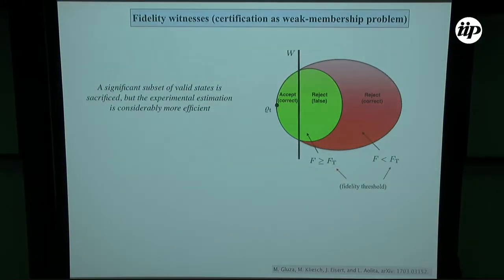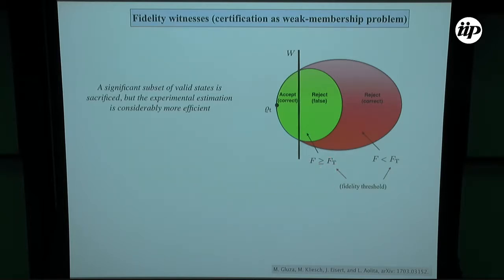So what is a fidelity witness? A fidelity witness is an observable W, right? Again, this is a pictorial representation of the set of states. Here is rho t, the target state that I know. It's a pure state, so it lies on the boundary of the set of states, for those that know the geometry of the set of density matrices, but for those who don't, doesn't matter, believe me. So if rho t is pure, it lies at the exterior boundary of the set of states. And here is a ball. By green, I represent all the states whose fidelity is larger than the given threshold fidelity that I choose.